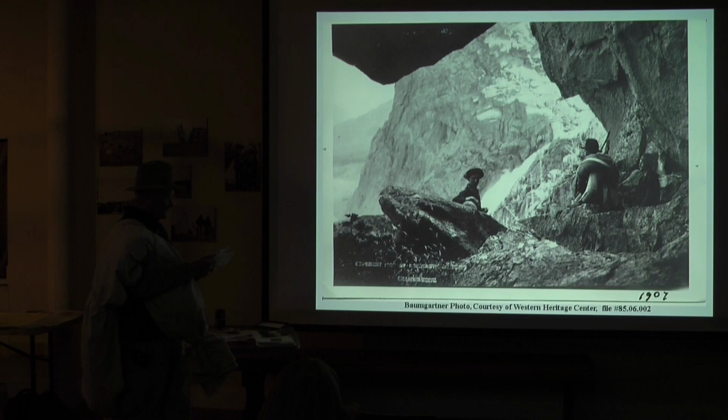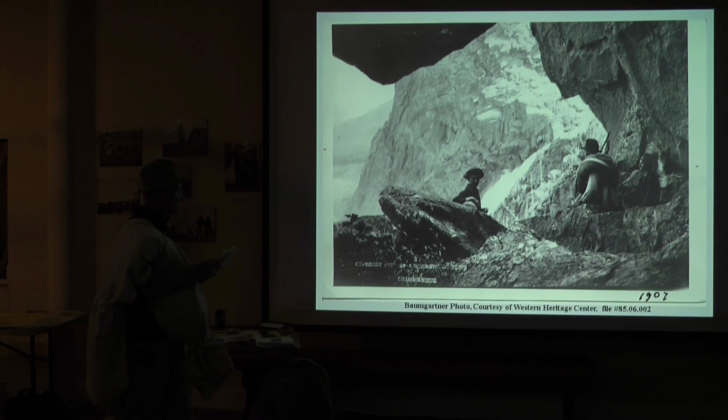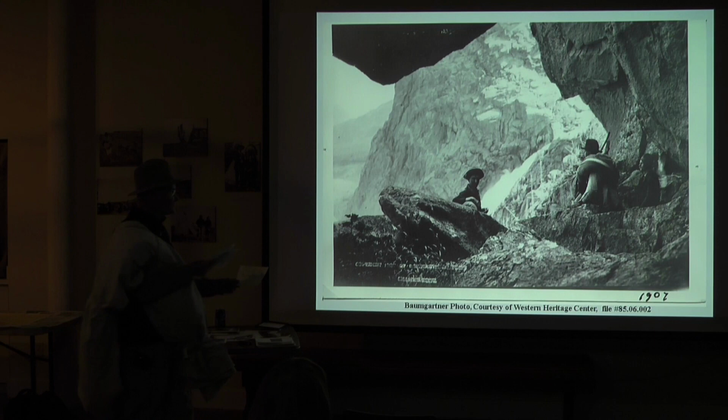And there's a lot of things that you're going to see up there in that kind of country. You get up there pretty high. Here they're on an overhang. That's Inabnit and two of the buddies that he was with when he made that climb. Alfred Baumgartner carried on the top of his pack, they had like 70-pound packs, and on top of that, Baumgartner carried a box with all the glass plates in it to take pictures. So you can imagine how tough those guys would have been in this kind of country, carrying that. And you notice what he's got over his shoulder. And anyway, next picture. Well, we about lost it there.